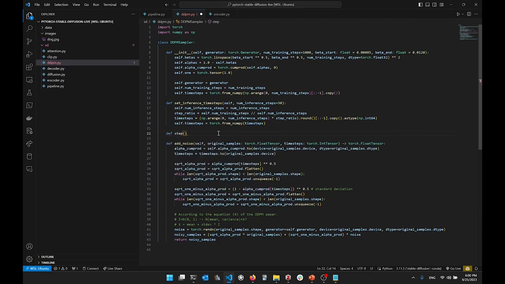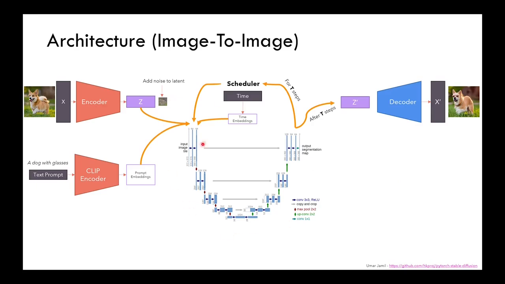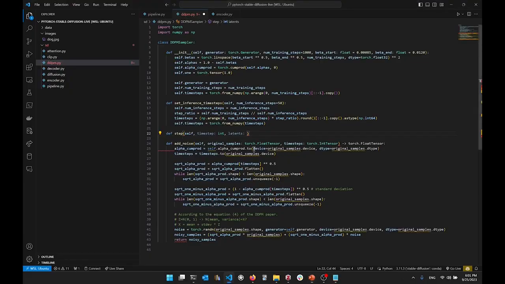Let's call it the step method that, given the time step at which the noise was added, or we think it was added, because when we do the reverse process, we can also skip some time steps. So we need to tell it what is the time step at which it should remove the noise. The latents, as you know, the UNet works with latents, so with these z's here, and it keeps denoising the latents. And then what is the model output? The predicted noise of the UNet. So the model output is the predicted noise.